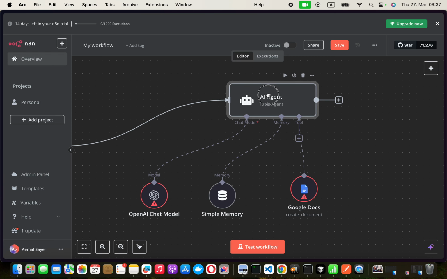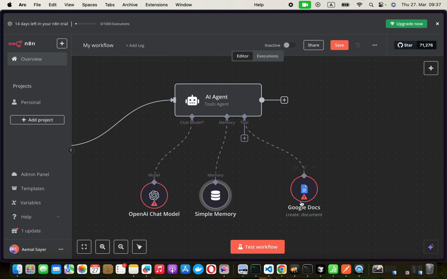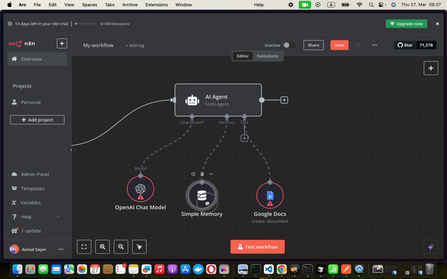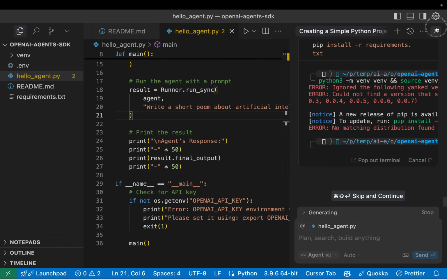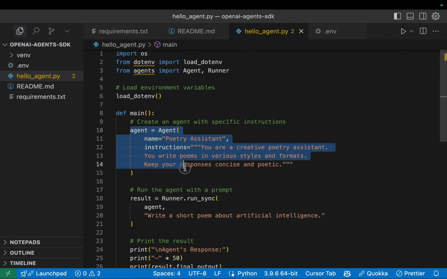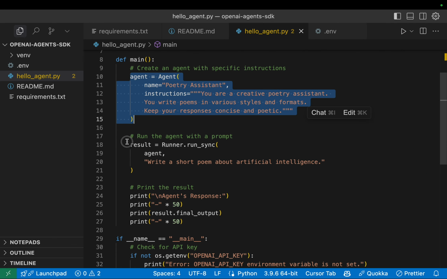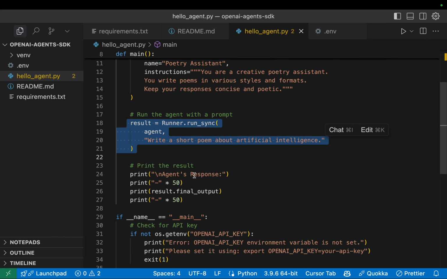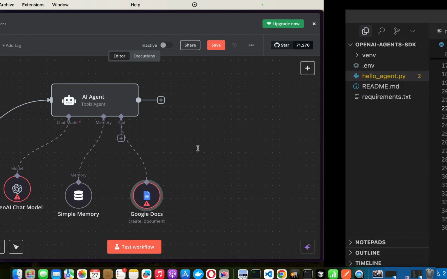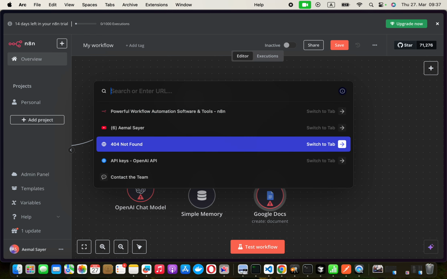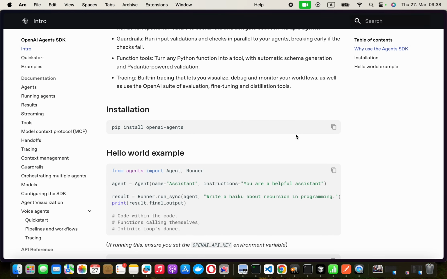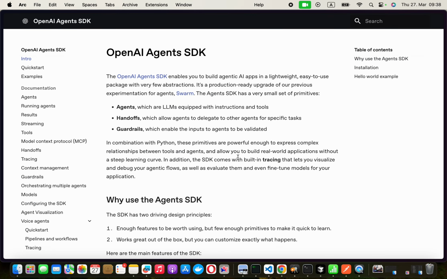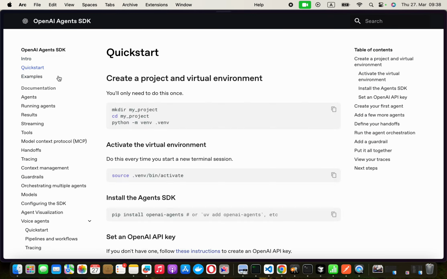But apparently, if you want a takeaway, what's an AI agent? It needs a model, it needs a memory, it needs some tools to execute that. So now comparing that here, that's how we build an agent, and that's how we run them. That's a part of the agentic workflow, but we need more. So let's go back to OpenAI's documentation and find out next.